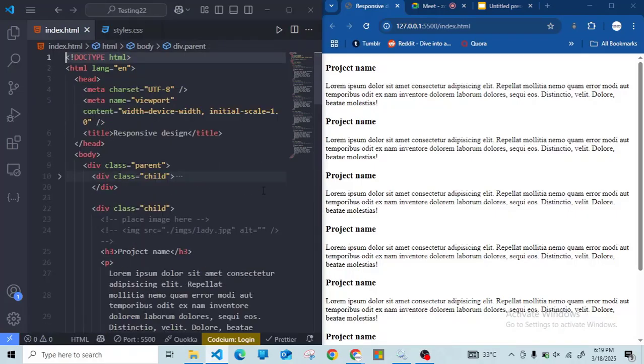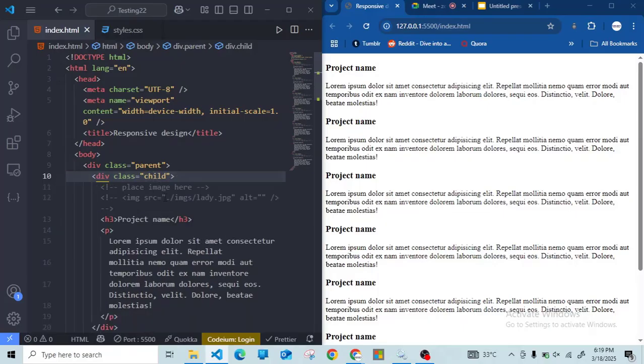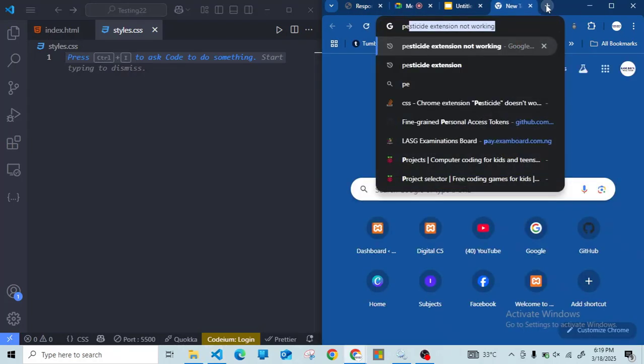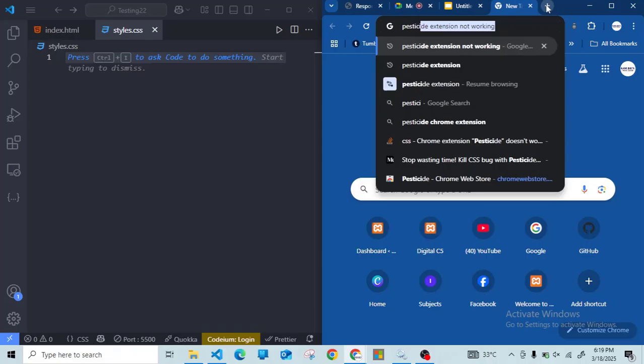Remember, our parent container has a class name parent, while the child has a class name of child. Let me open this. And then we have the image inside. Let's then move to CSS. But before we move to CSS, let me now show us that extension. The extension is called pesticide.